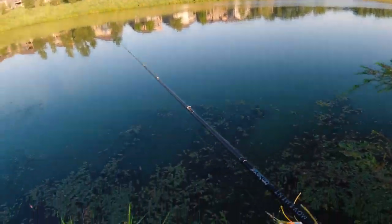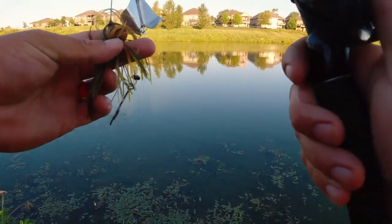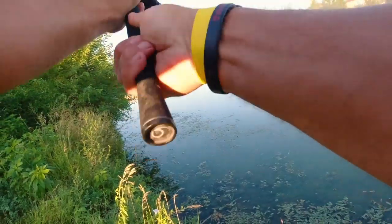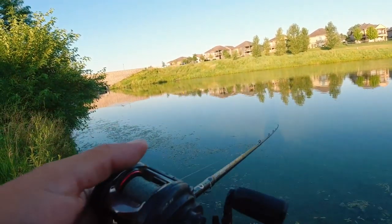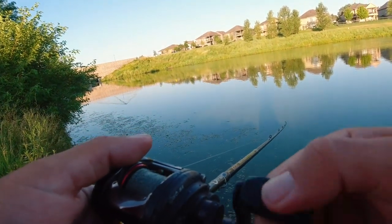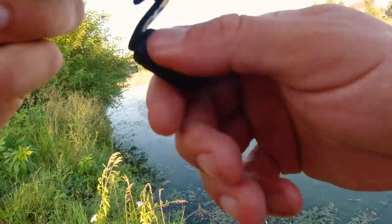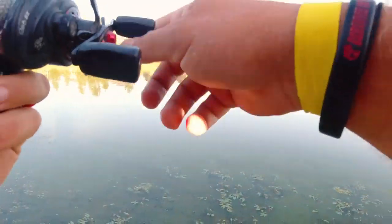We got a lot of algae going on over here and bank grass - looks pretty good. I'm going to start with some topwater because I like topwater. Let's start with a buzzbait. I'm going to start with the bluegill pattern. Buzzbait's a great way to cover some water, hopefully the fish agree and want to blow up. Honestly I'm not that mad that the water's kind of messed up and disgusting because buzzbaits aren't very natural - neither are spinnerbaits - so this will actually be pretty solid conditions to throw it.